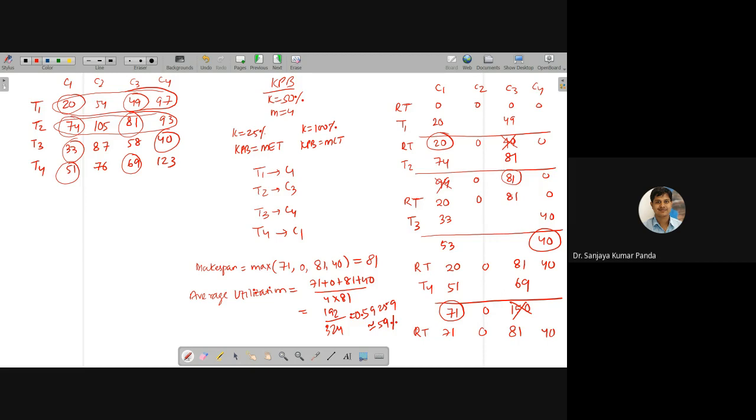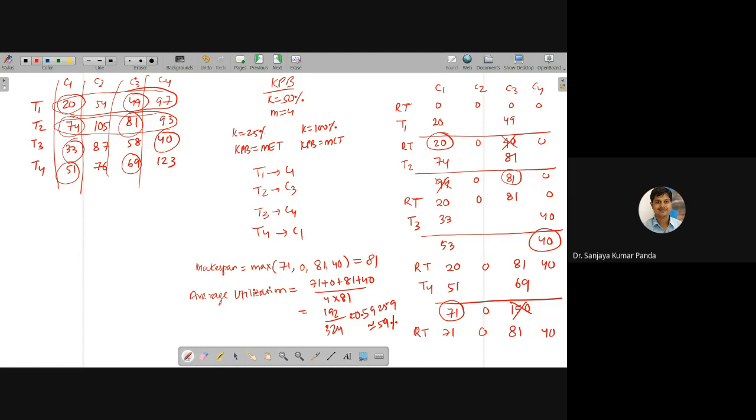Finding the minimum is always of complexity order of n. Once you know all the m values, only then can you decide the minimum one. But if you go for the dataset, especially the consistent dataset, you will come to know that this particular cloud is taking the best value, and this, let's say the second column, is where you are getting the best value for all the tasks. So in that case it is easier. The complexity is not order of m; it should be quite less in comparison to order of m.